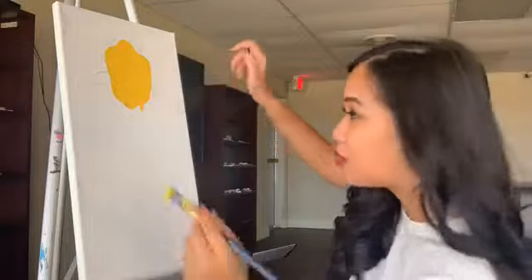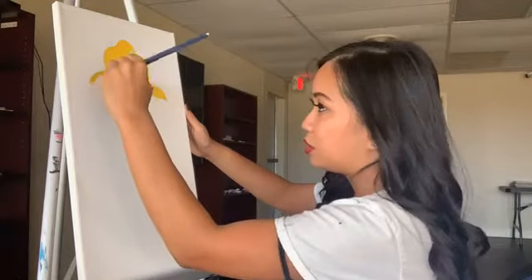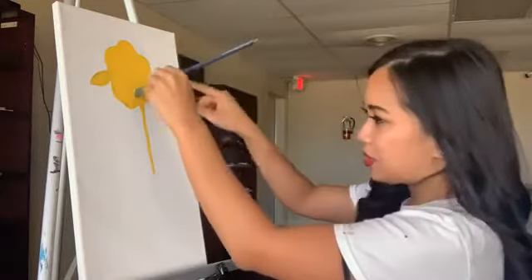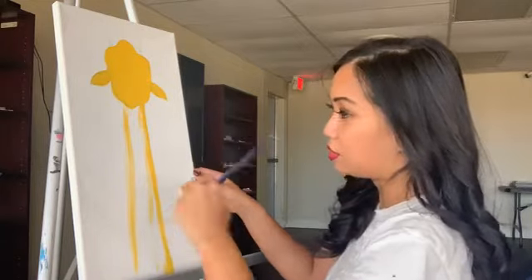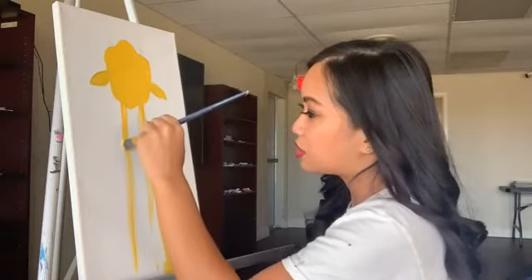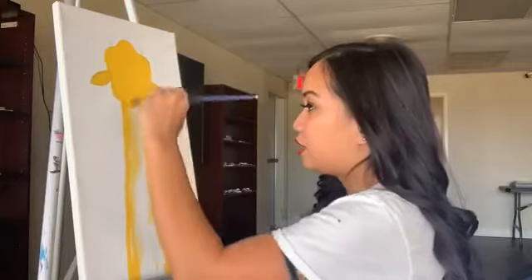Now that you have this kind of weird yellow apple shape, you want to do these little leaf shapes right here on the side — these are going to be Jeffrey's ears. Call him whatever you want! Then you're going to bring the neck down. It doesn't have to be perfect, but you don't want it to be completely straight. Giraffes kind of have this shape that gets a little wider as you get down to the bottom. Gets skinny on top and then wider at the bottom.